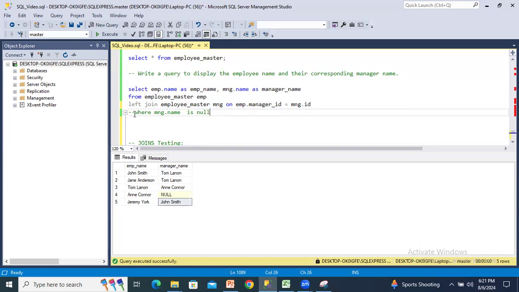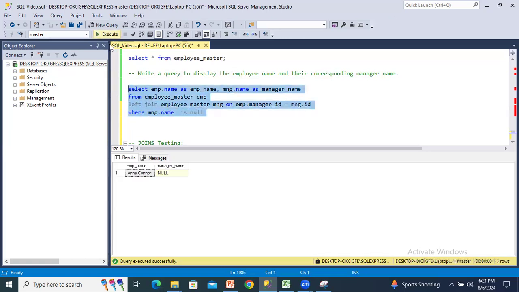So I will write the where condition: where mng.name is null. Anne Kunur has no manager assigned. So we'll get the list of those who do not have a manager. This way we use the self join to identify the manager names.